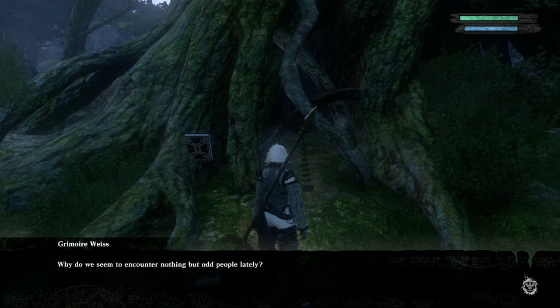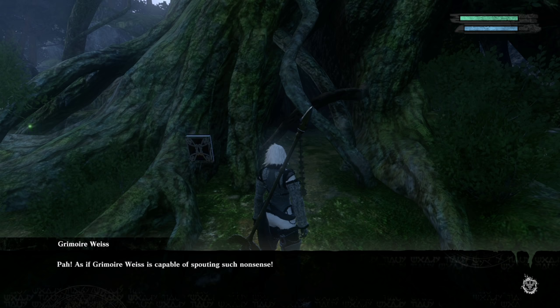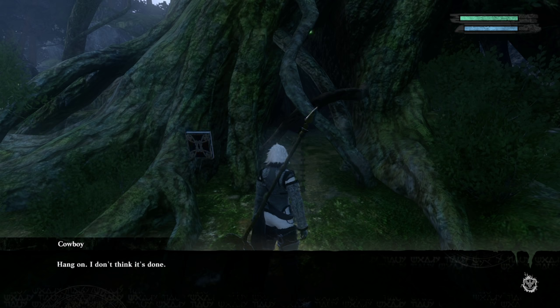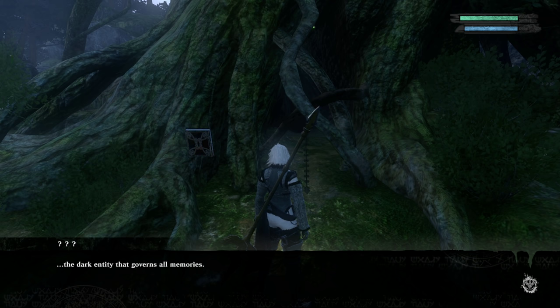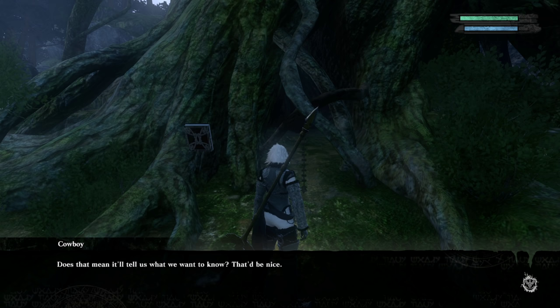Why do we seem to encounter nothing but odd people lately? You should talk, Weiss. As if Grimoire Weiss is capable of spouting such nonsense. Hang on. I don't think it's done. It's the duty of our families. Does that mean it'll tell us what we want to know?